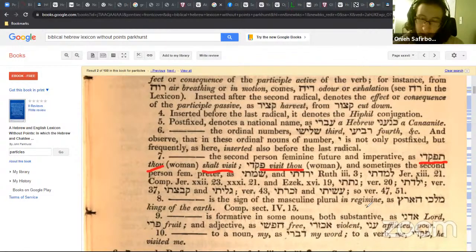And when you have a masculine plural in a construct form, like sons of Israel, you drop the mem. The mem is usually there for the plural. Yod mem is the plural. But you drop the mem and it still is plural, but it becomes of the following noun. So Melaki ha'eretz, if it was a mem there, it'd be earth kings, but instead you drop the mem and now it's kings of the earth.